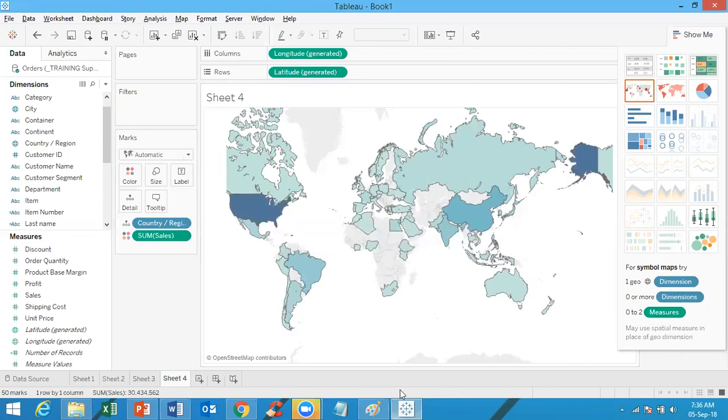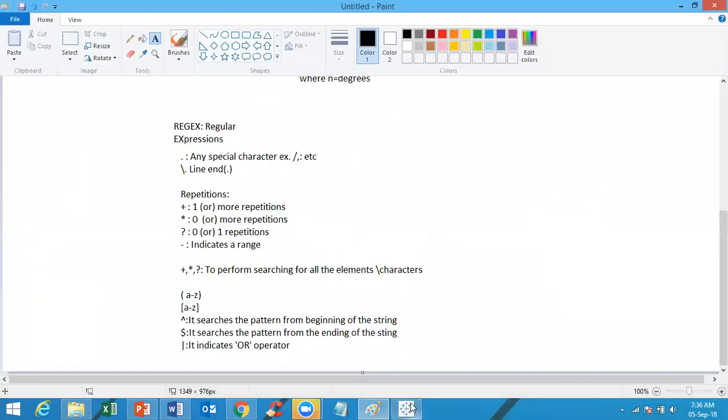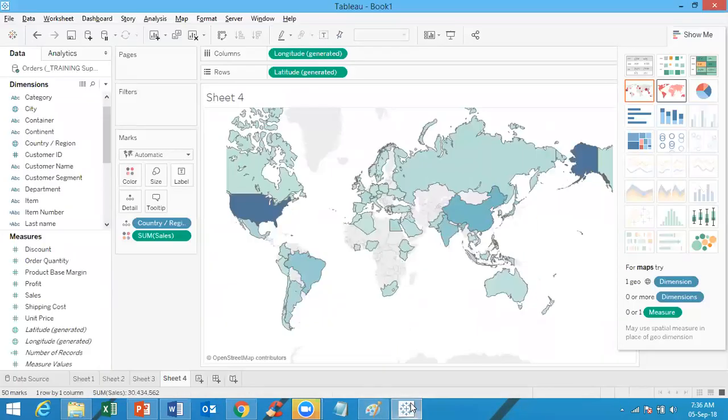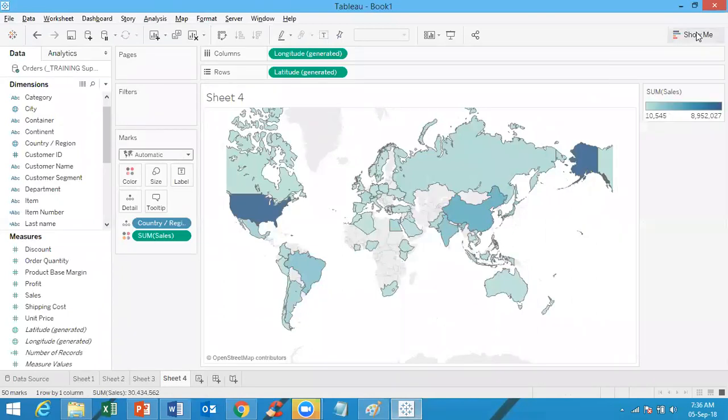Going back to the fundamentals, I have one question here. Tableau has a feature that can easily recognize US coordinates. If you're using Asia-specific countries, how does Tableau recognize worldwide geographical locations? Some locations are specific to the US, because that pattern is not followed in other countries.